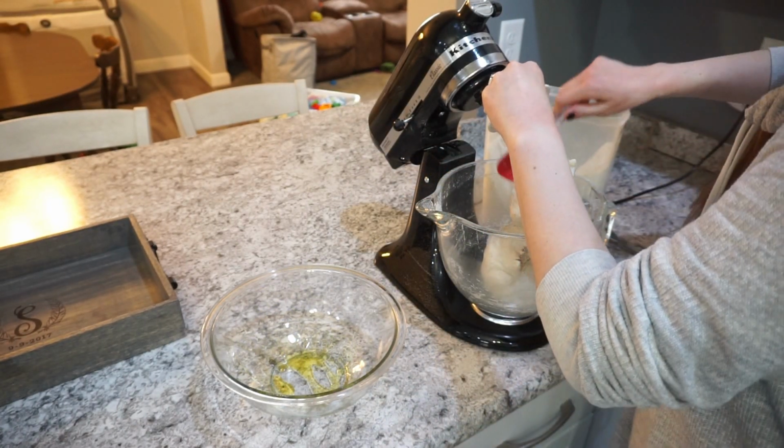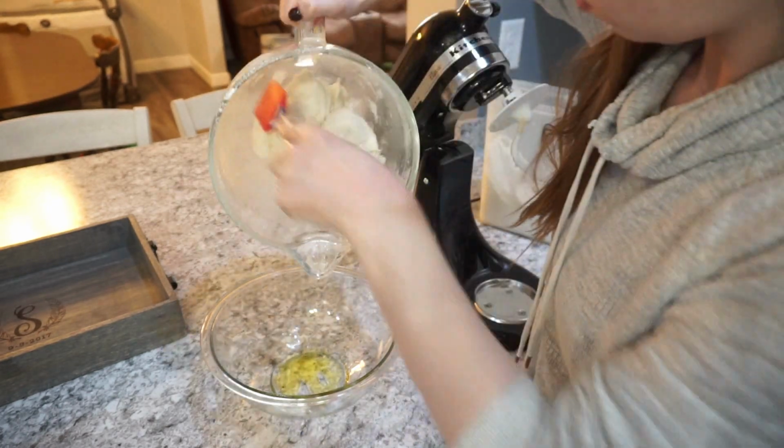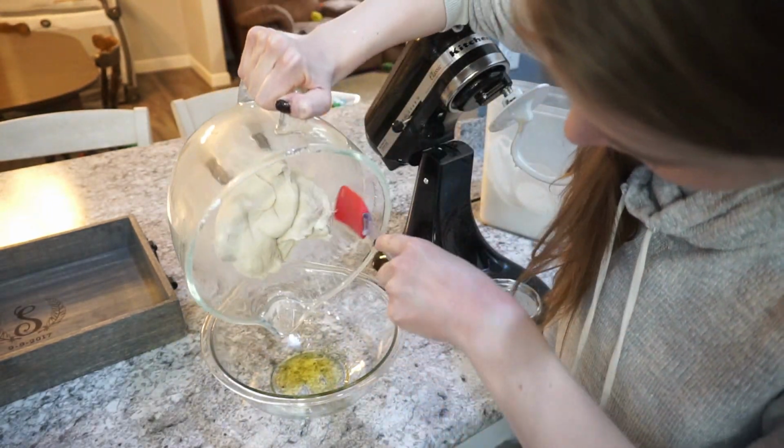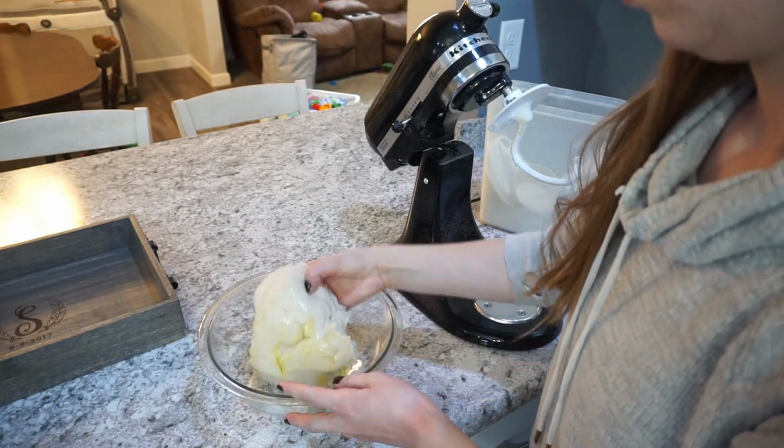And then you're just going to oil a glass bowl, put your dough in there, and then you're going to flip it over so both sides of the dough are coated. And then you're just going to put this in a warm spot to rise for about an hour.